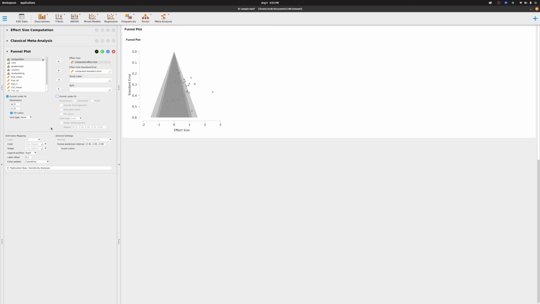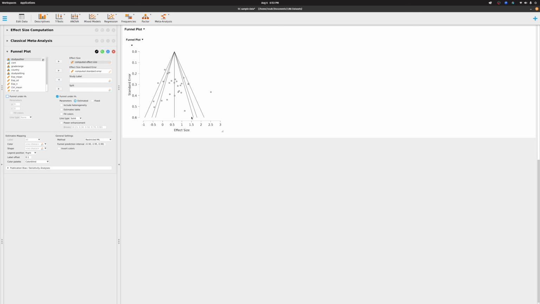Now, here's something that I want to point out, okay? So when we are looking at this, this is with the overall effect size being 0, right? If we look at where this is, basically the center of our funnel is right at 0. Now, a lot of times that's not how we would report it in my field. Instead, we would be doing what in here it's referred to as the alternate hypothesis, but it's what our overall effect size of the meta-analysis is. So I'm just going to check that, and then I'm going to turn off the first one to make it a little bit more clear.